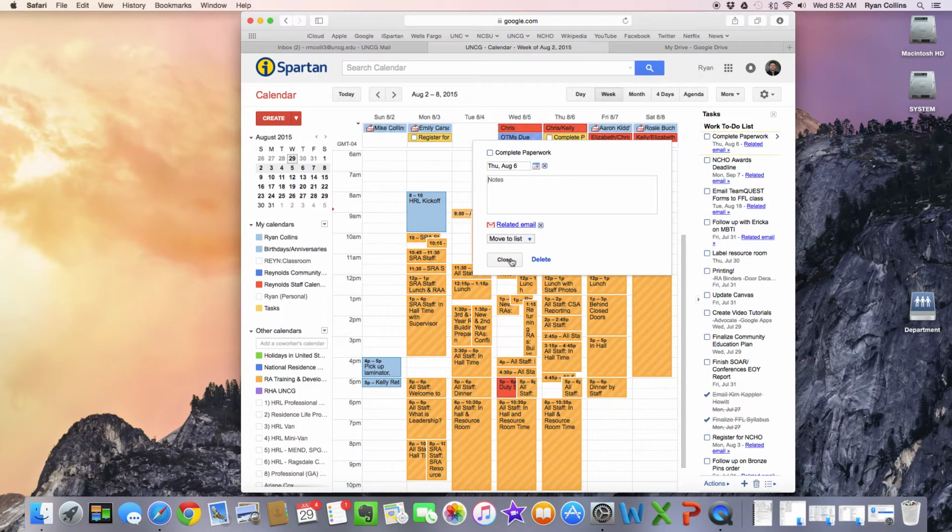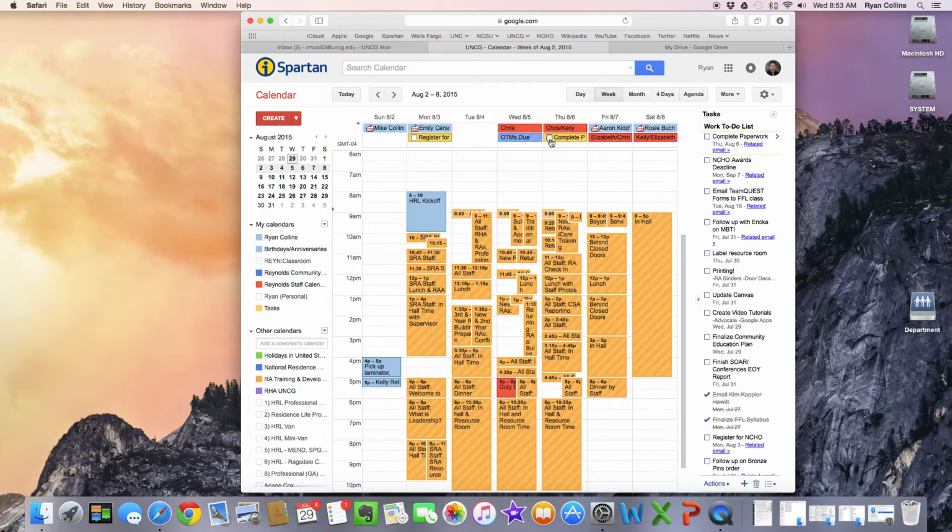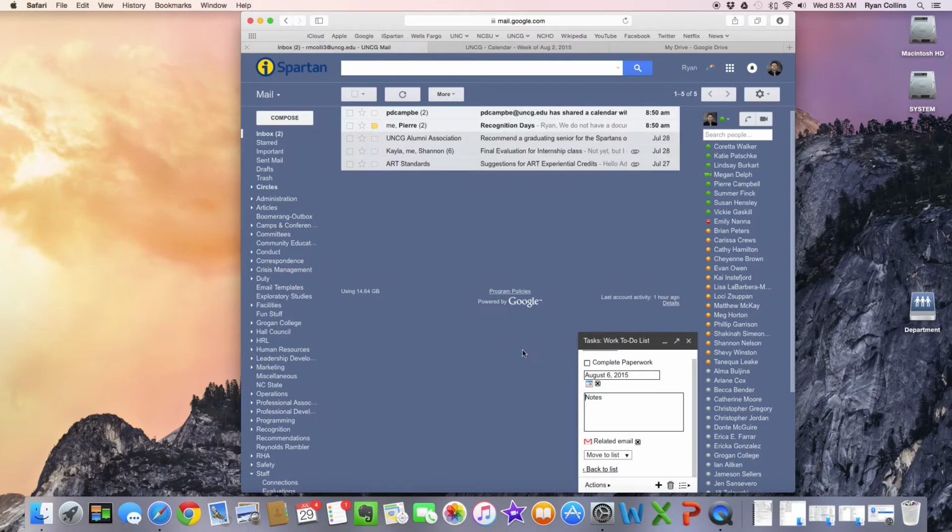or the task that I set for myself has popped up there. So that's a really good way to manage some of the due dates, maybe for paperwork you have to do or things that you have to submit. And then once that task is done, either on your calendar or back over here on your to-do list, you can easily click to cross that thing off your to-do list. So again, that's just a really neat way to manage your to-do list. Granted, if you still like the old paper and pen version, that works as well. But if you want to integrate it into your calendar, into your email, it's a really handy tool to use.